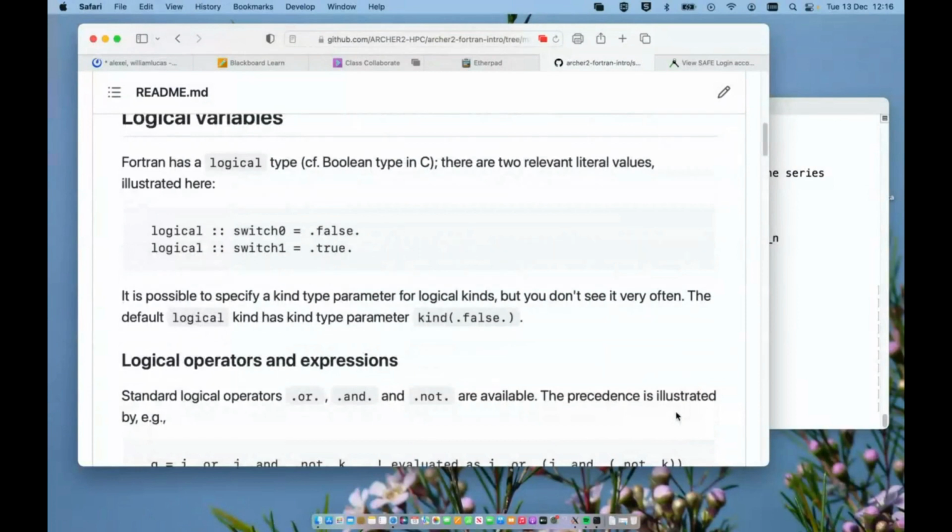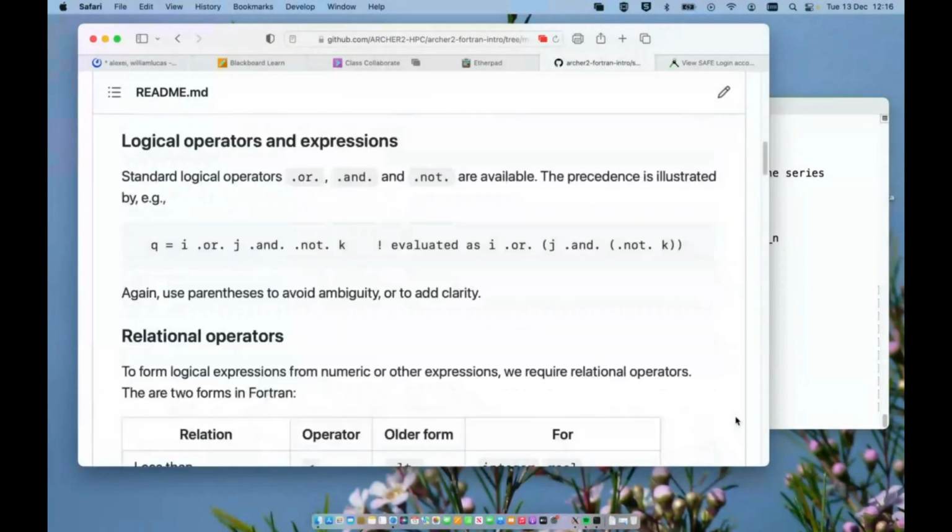So logical variables and expressions are typically used to control the decisions in the program based on logic. So the logical operators are .or., .and., and .not.